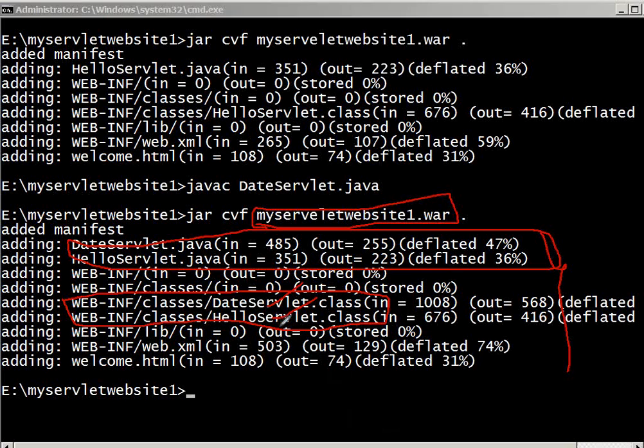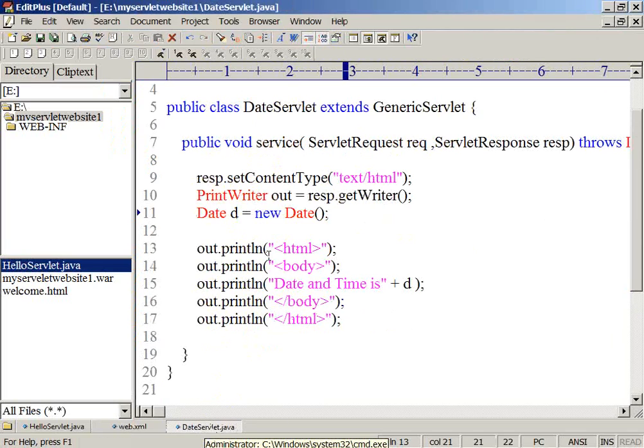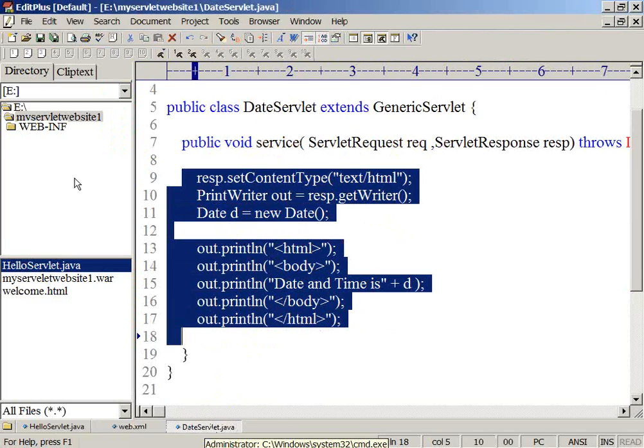Now what is the difference between these two servlets is, in simple, this always generates static stuff, and this generates what? Dynamic. What is the meaning of dynamic? HTML page. You can see the code here. The page will be generated dynamically. The previous one is also the same, but you will see what is the meaning of this code. You will understand. Now I bundled it.